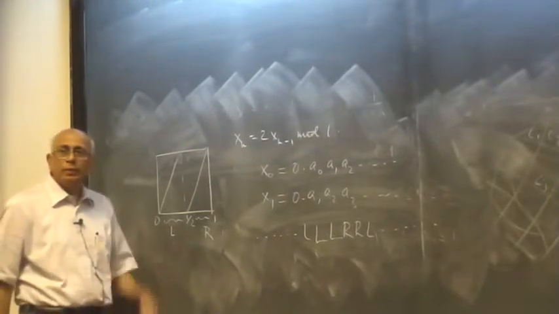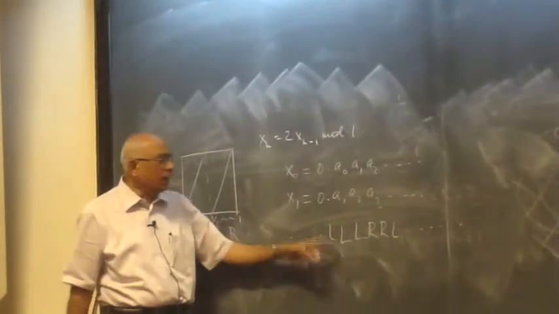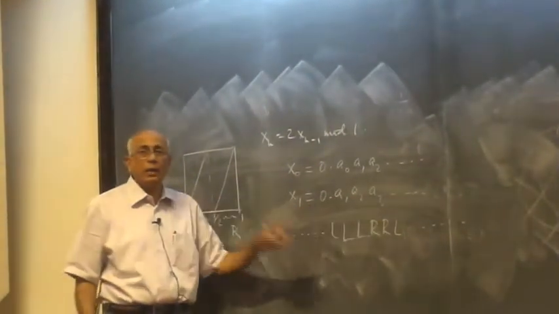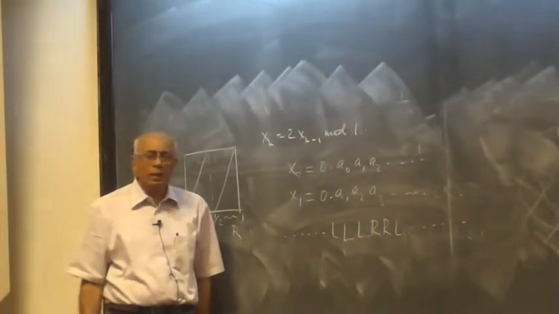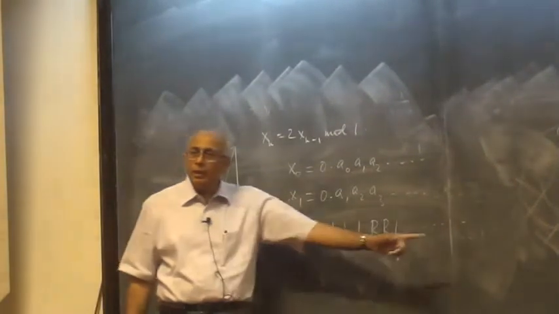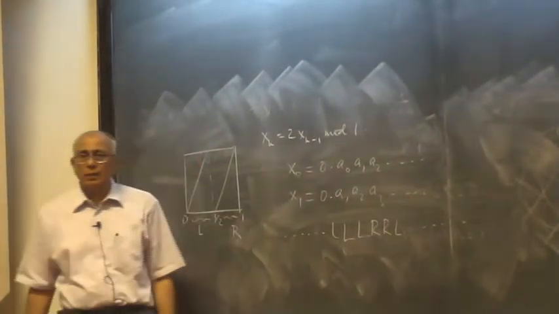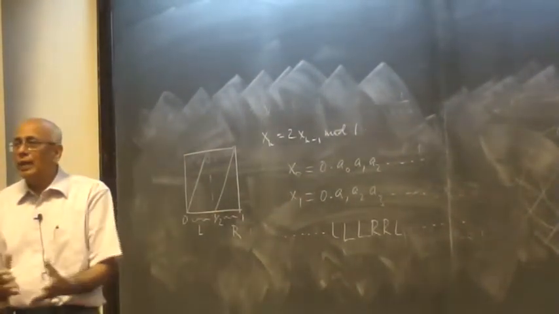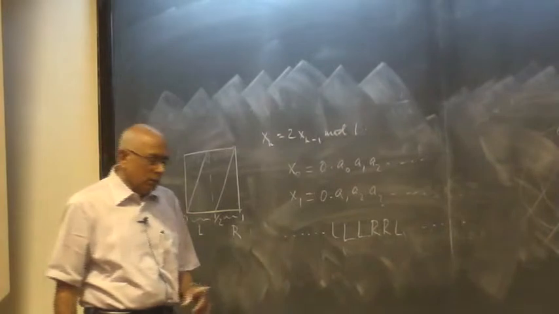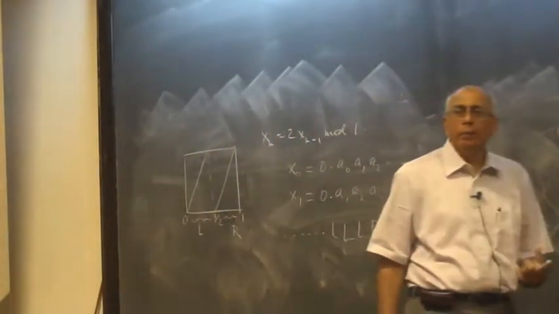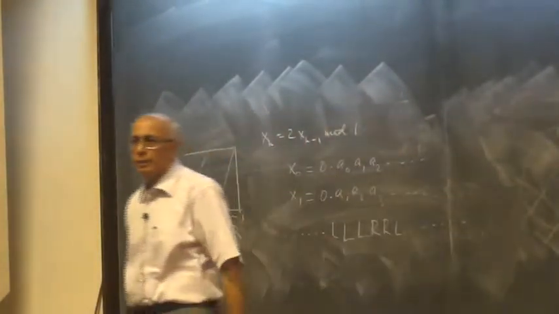Now let's push this a little further. In this particular case, since this L and R is directly one-to-one correlated with the A's, if it's L, I know the A is 0. If it's R, I know that the corresponding A was 1. It also means that given this string sequence, I can reconstruct X1 completely. Even without worrying about where it went, I can reconstruct this whole thing. Any partition of phase space which reconstructs the dynamics faithfully is called a generating partition. And this is a generating partition.